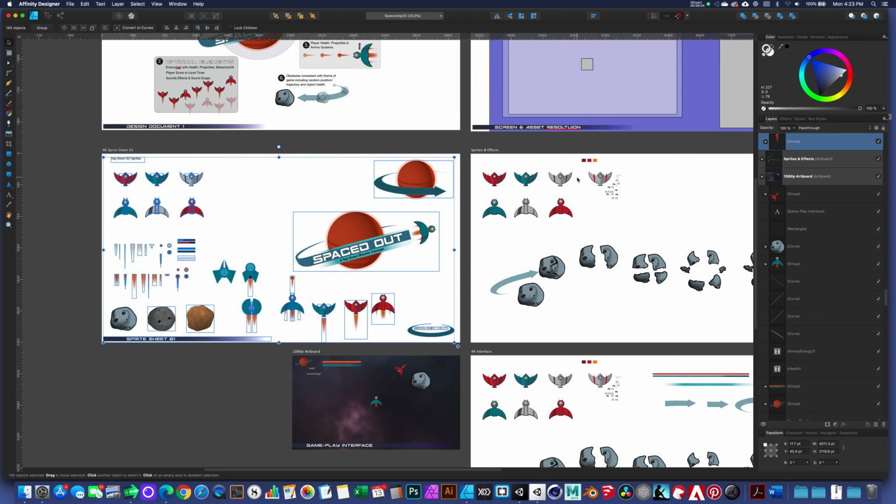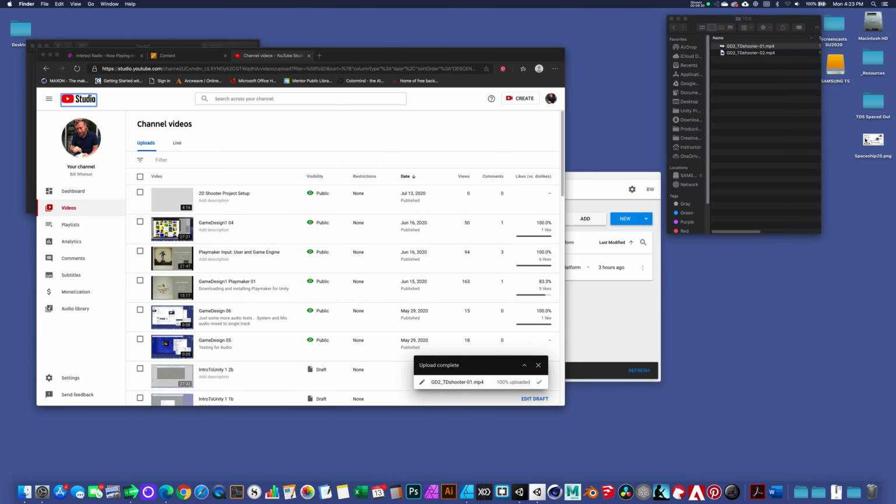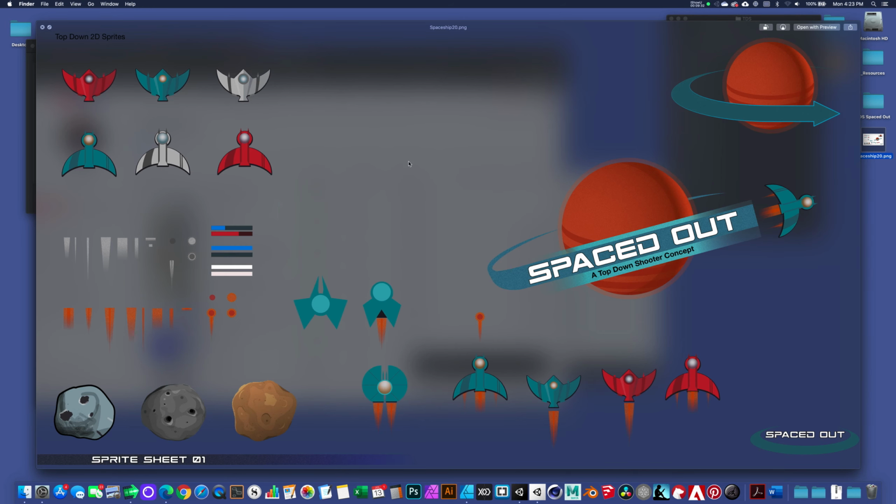It's the same file name as the project I'm working on. And just to show you what that would look like, we can imagine what this would look like. We have a simple PNG graphic with no background, so we have a transparency in the background, and we can isolate these individual elements inside Unity and use those as individual graphics.